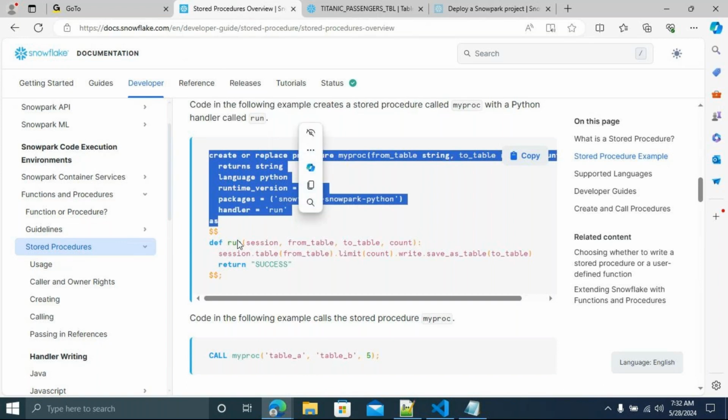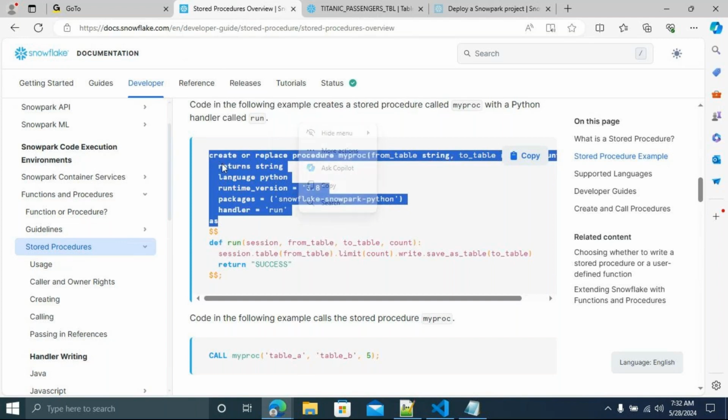And then, if you are using Python, you have to use the $$ symbol. You can use Python, you can use Java, you can use JavaScript. It's very flexible for all languages. That's why it's very powerful, guys. If you take PL/SQL, you can write only SQL queries and have to follow PL/SQL language constructs. But here you can use JavaScript, Python, or Java. Anything, it's flexible for you. But you have to follow this syntax.